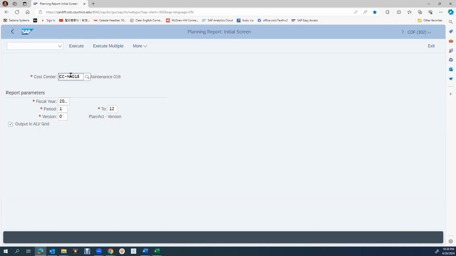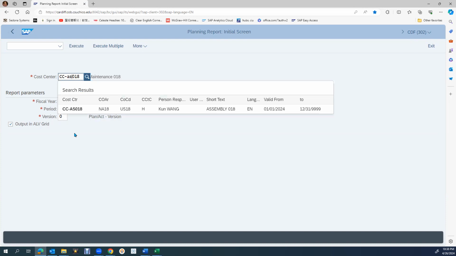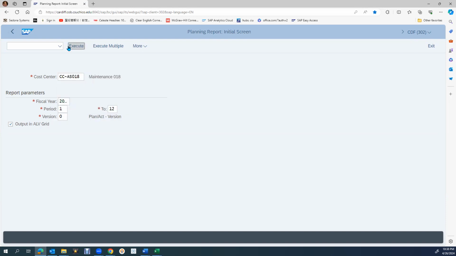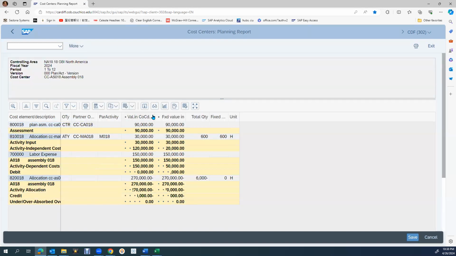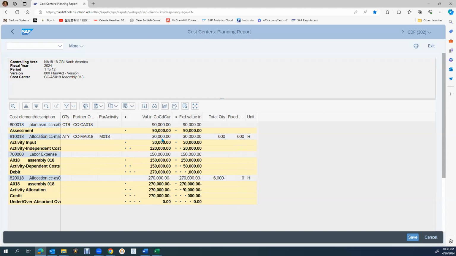Let's finally check the assembly department. Its own cost initially is 150,000 in labor expenses, right? So labor expenses is the direct cost.